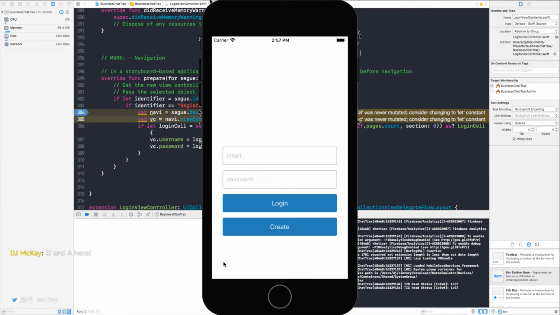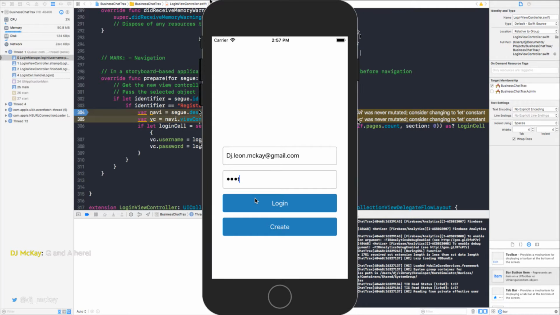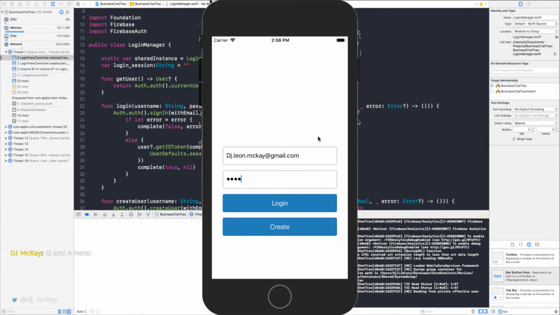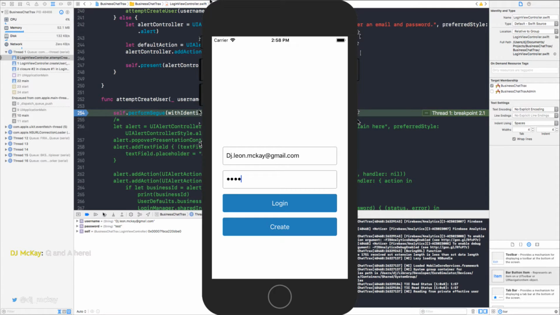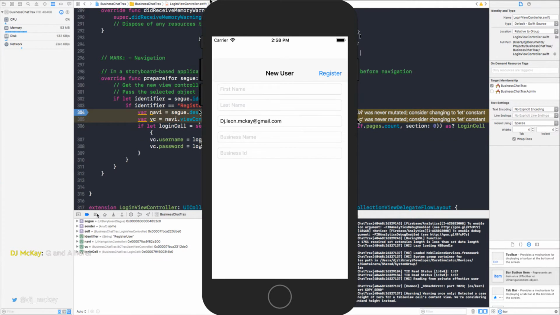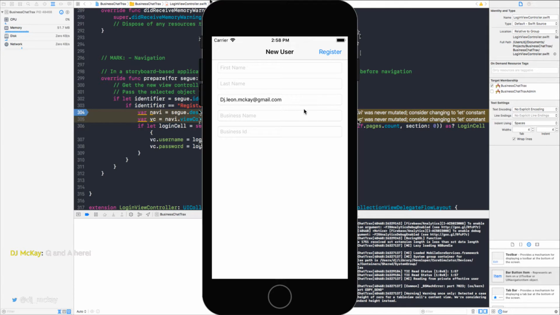Okay, let's see if I'm able to segue now. Okay, and now I've auto-populated that one field with the information that they put in from the previous screen.